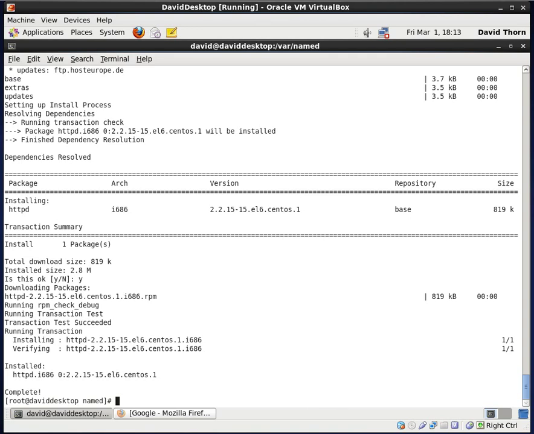Now by default the HTTP service is not started, therefore you have to manually start it, but that's not a difficult task. So just to make sure we don't forget, at the beginning we're going to say chkconfig httpd on.